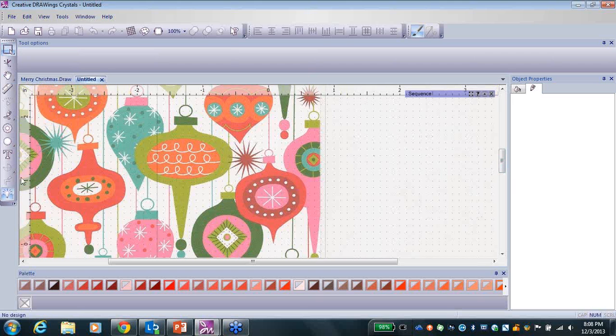All right, so I'm going to go over here to my Create Freehand Shapes, and I want the Create Outline Shape. I don't have the correct one here, but I see this little solid black triangle here, that if I hold my left mouse button down, it opens up and shows me other options. So I want my Create Outline Shape. When I let go of my left mouse button, it opens up and I have it right here. So you may have to use the flyout menu to find yours. I'm going to click onto that, and now I can start clicking and placing nodes where I want them.